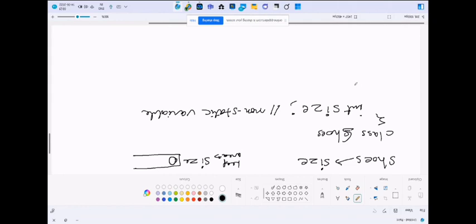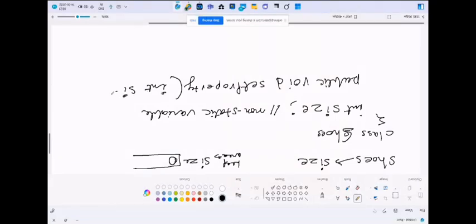Now suppose I write public void, one method, setProperty. Here, as the formal argument, I'm writing int size. What is this formal argument? This formal argument is a local variable which belongs to this method.